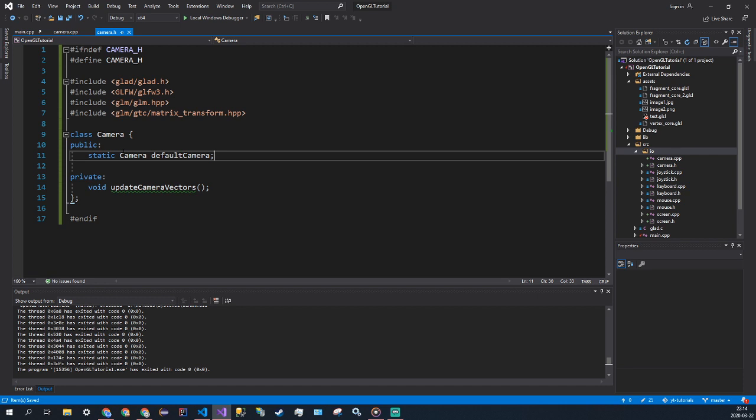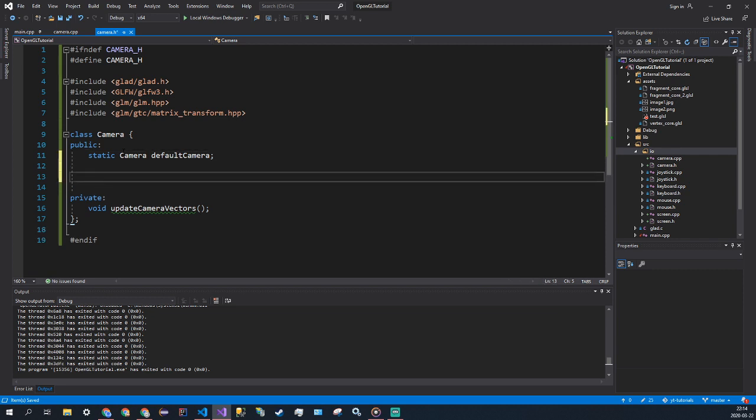We'll be needing that for the control of it. Alright, so that's all there. And now let's go ahead and create the non-static members in the public segment.